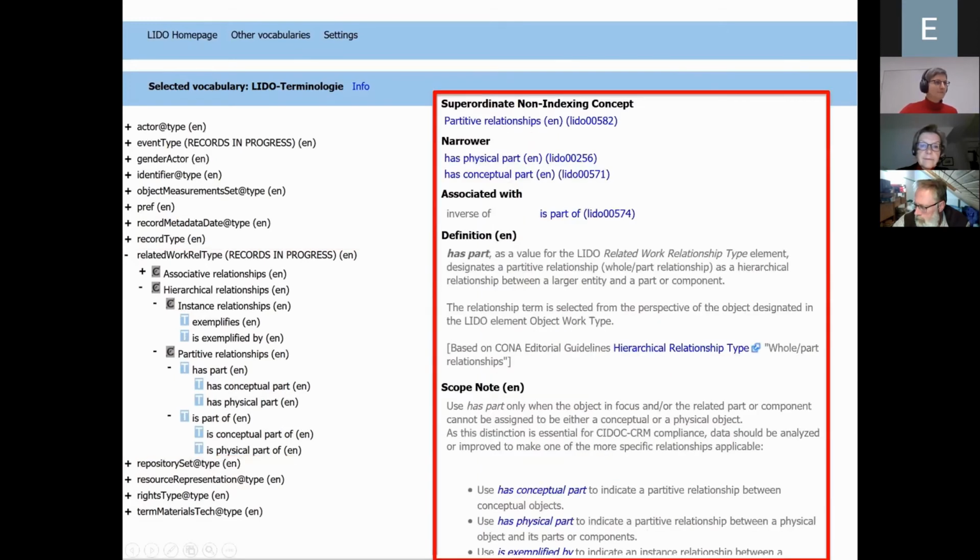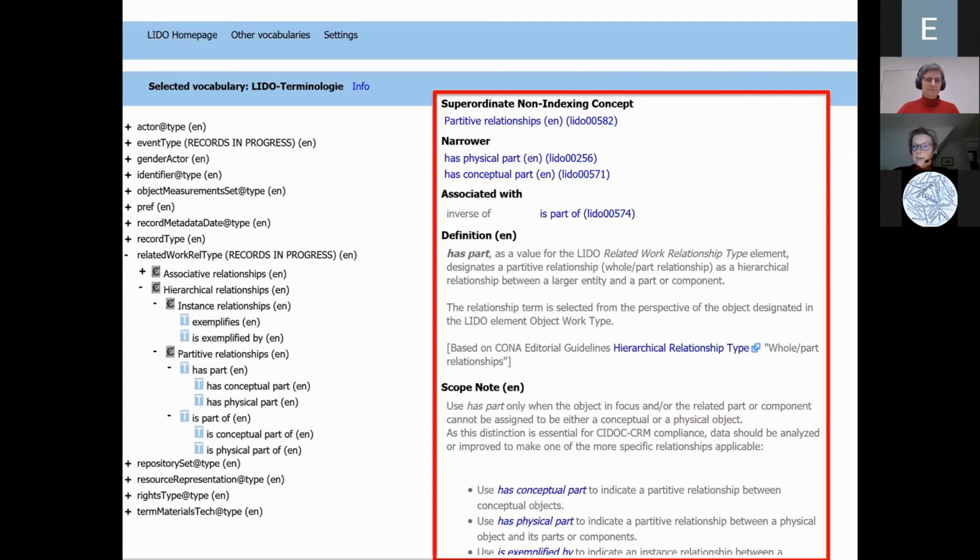For every concept, you see that it has been integrated into a hierarchy of more general or more specific concepts which have to be applied to your documentation context. Most relationship concepts are paired into inverse couples so that they can be used from the perspective of each object in the relation.